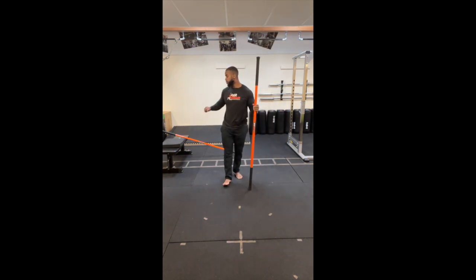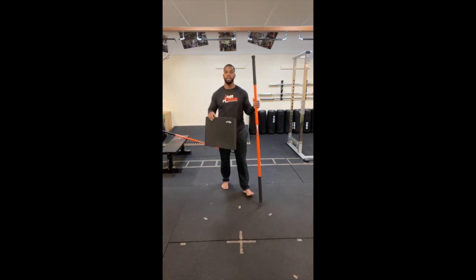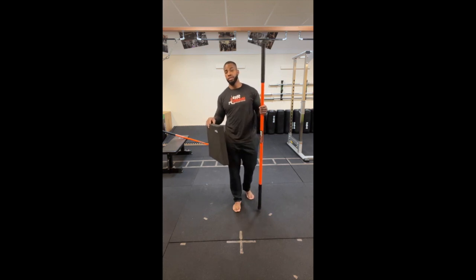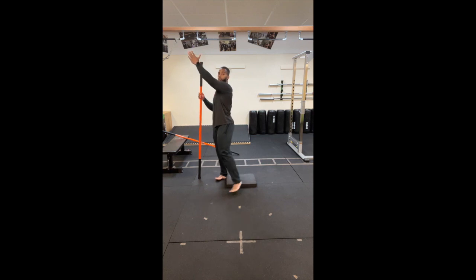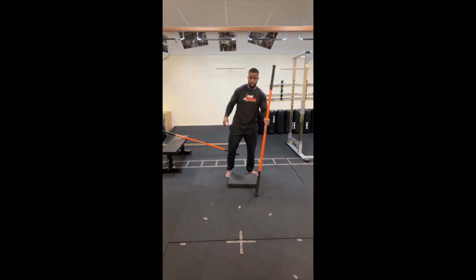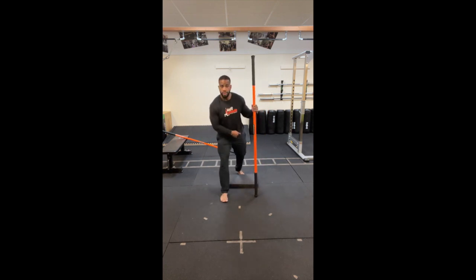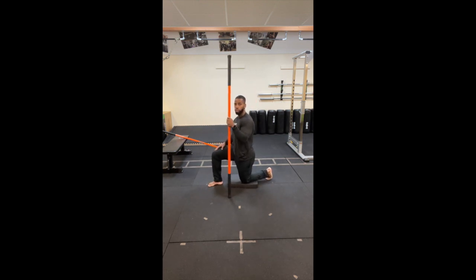I'm going to use this pad for the first drill, and this is going to be for the half kneeling row variation. Effectively, it's going to look like you're rowing from this position here, pulling down, right? So I'm going to start with my right knee down, left leg forward. For that back foot, I'm keeping my ankle dorsiflexed, pushing my big toe into the floor, and I want to maintain that tension of driving that back foot into the floor.